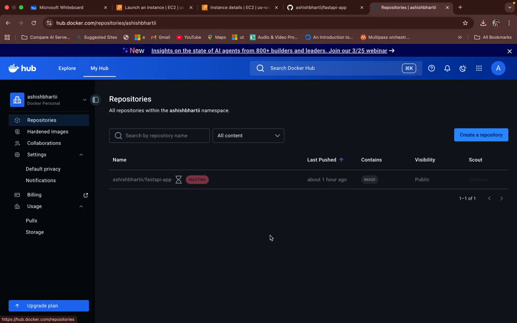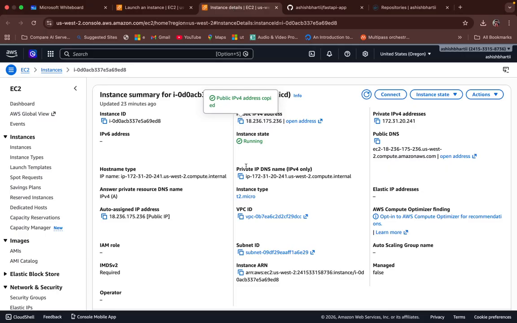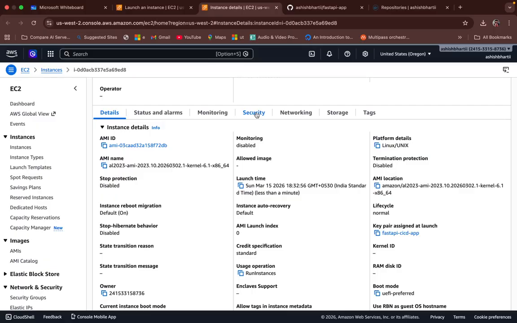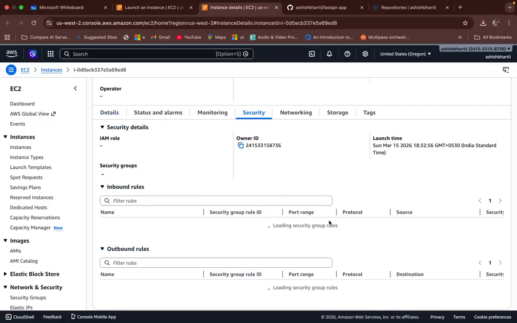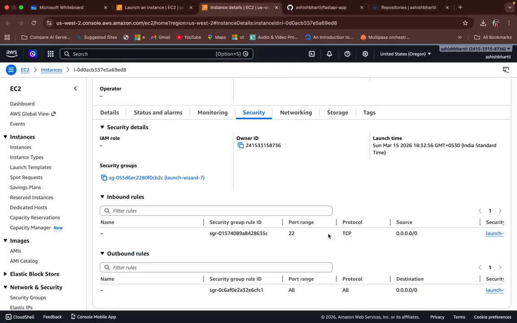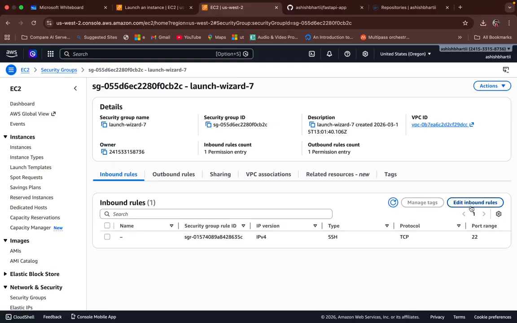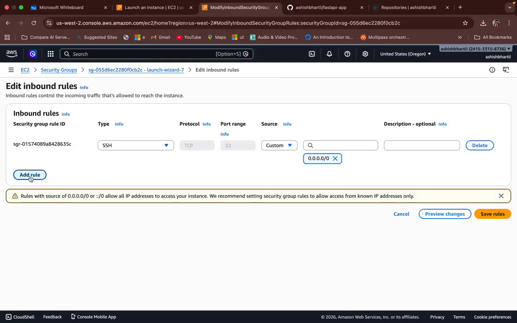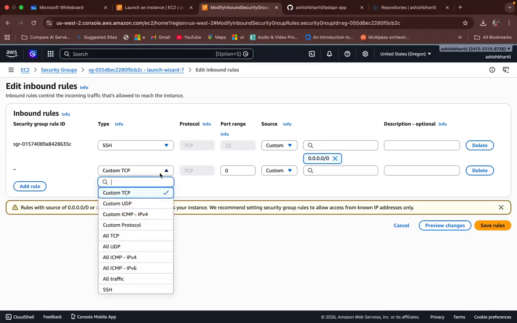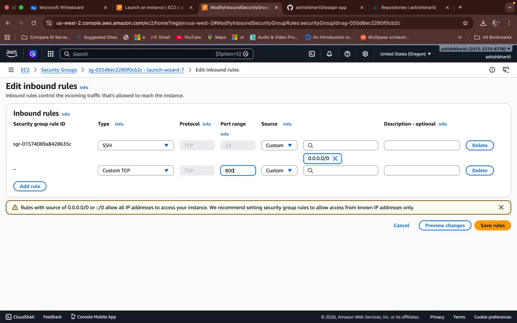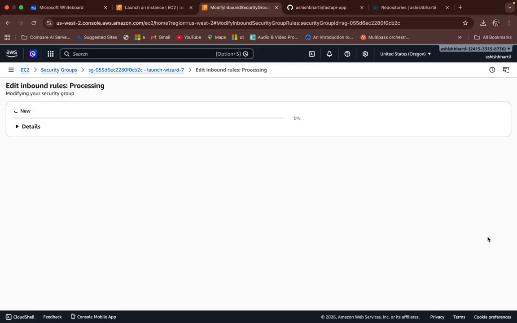Meanwhile, let us do some other configuration. As I said, currently we accessed our application using port 8000, right? But here we need to check under security. We have to check the rules, whether port 8000 is allowed. Here you see that port 8000 is not allowed inside the inbound. So we are going to go inside security groups and edit inbound rules and add a rule. It is going to be custom TCP only. The port you are going to require is 8000 and the source should be anywhere from IPv4.